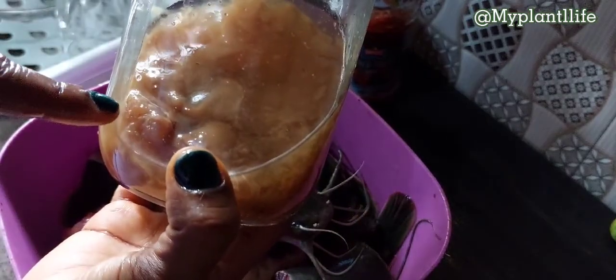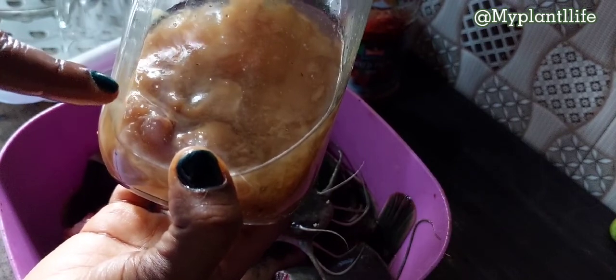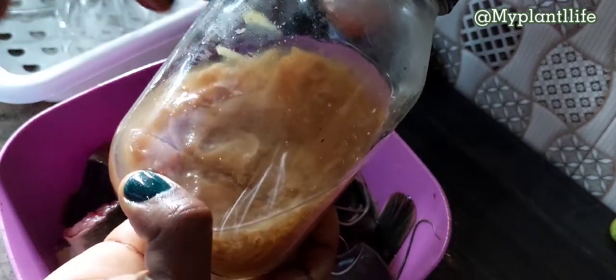Okay, so this is the apple cider vinegar that I made from scratch. It still has the apples inside. This has been here for months. I've actually been using it. It was filled to this level. I've been using it to clean my fish. So I'm just going to take out some of it and then use it to wash my fish. That's it.